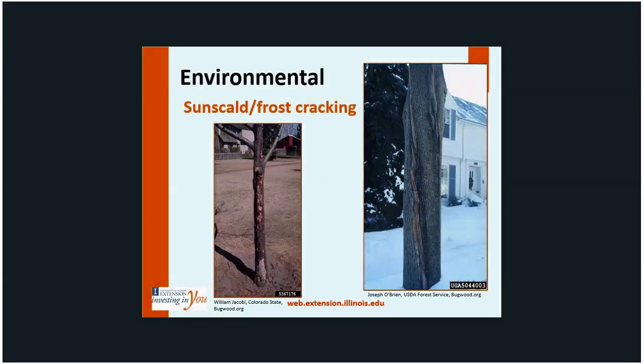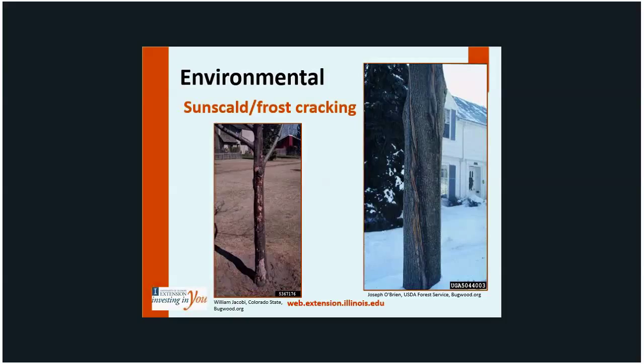The first one is sun scald, and this is actually damage to the bark caused by rapid temperature fluctuations in the winter. For example, if you have a warm, sunny winter day, it can warm the stem tissue and it starts to thaw some of the internal cell moisture on the stem and the trunk. And then the sun will set, the temperatures will drop rapidly. And in this case, then that water that is thawed because of the nice sunlight starts to freeze, and it ruptures internal tissues. And that's what you see in the picture I have shown you here on the left.